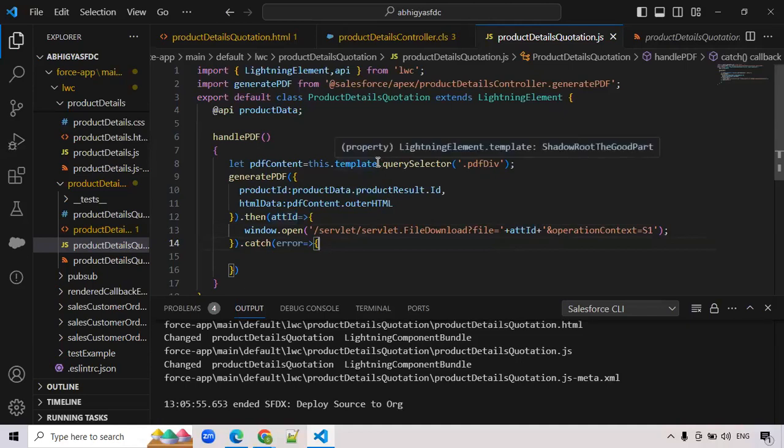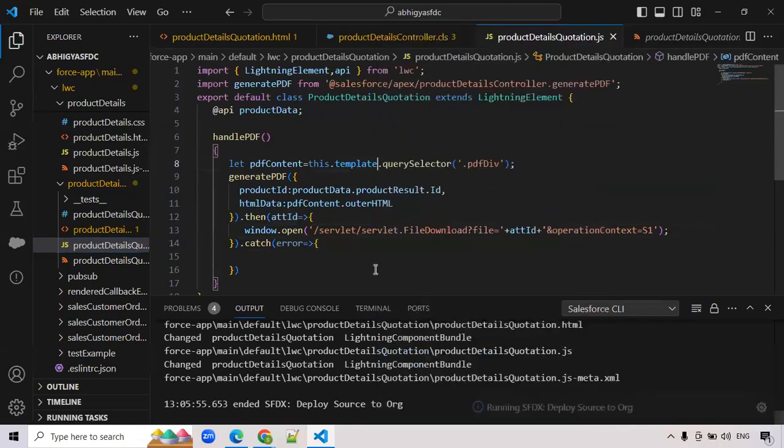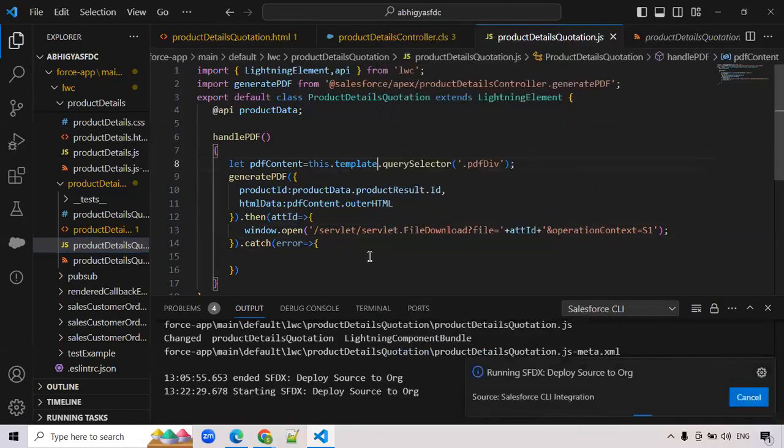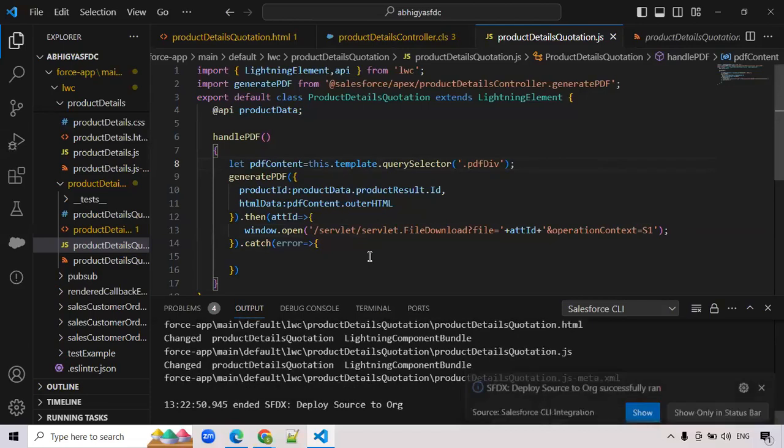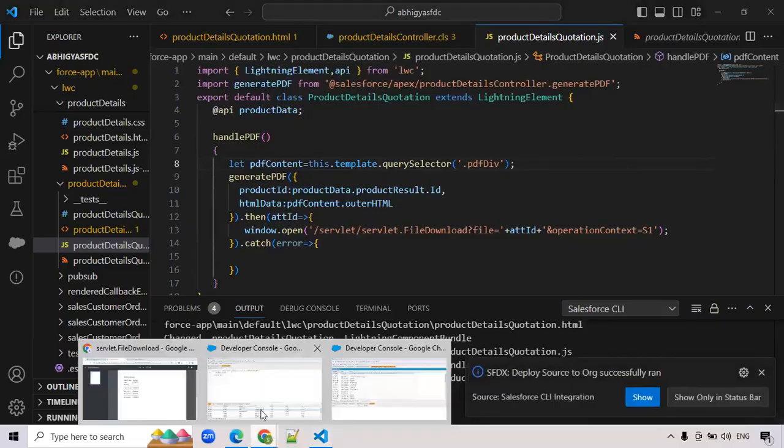Let's save, deploy this one. So it is successfully deployed.